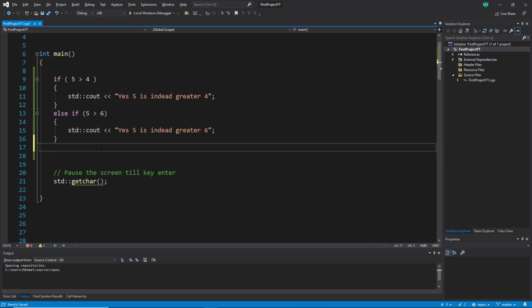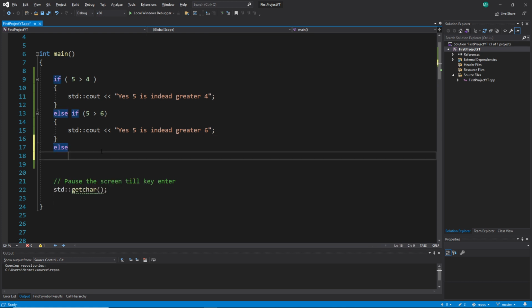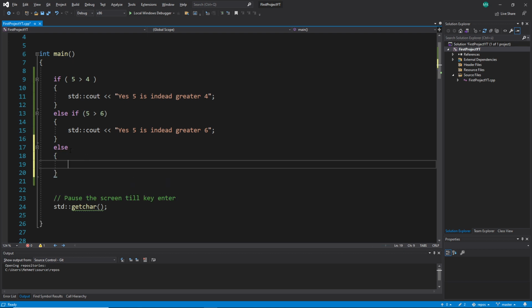Let's write an else, the last one. Else means print just this out if one of those two conditions here is not true. So let's say else, I was wrong, or something like that. That's not very important, just a message.